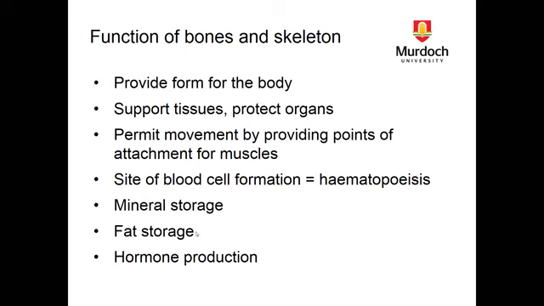Also fat storage. Apart from our adipose tissue, we can have quite a bit of fat stored in our bones, particularly in the yellow bone marrow, and it's stored in the form of triglycerides, one of the small molecules, one of the building blocks for lipids. Now our bones also, some of the cells in there, produce osteocalcin, which is a hormone that is involved in the regulation of insulin secretion, and we'll talk about that more when we discuss the endocrine system.